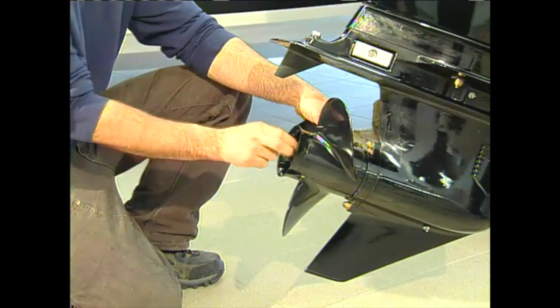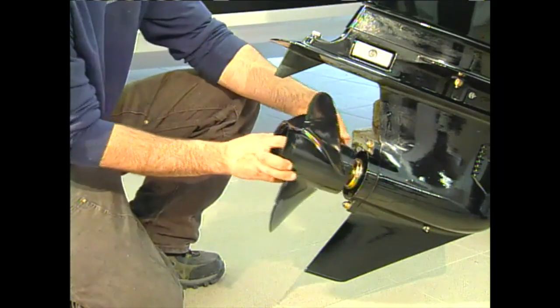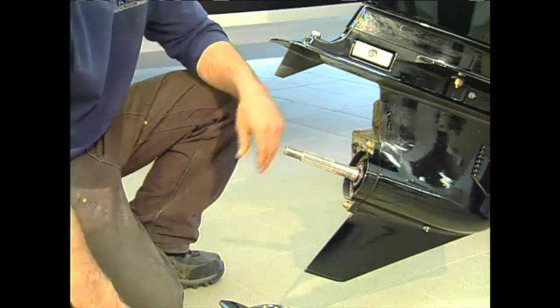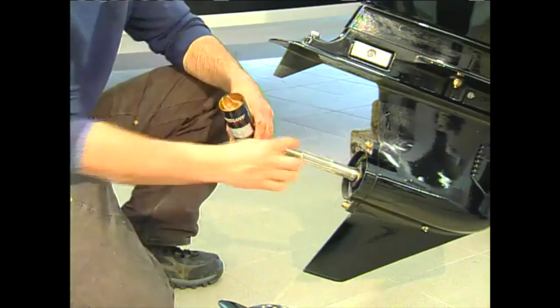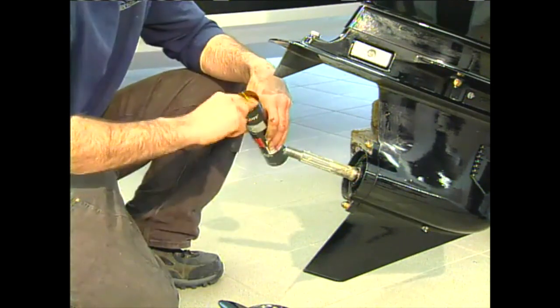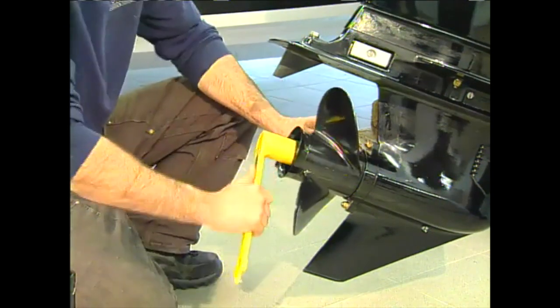The final inspection Darryl recommended was to remove the prop and inspect the shaft and seal area for fishing line that can get wrapped around the shaft and damage the seal. As well, before reinstalling the prop, coat the shaft with 2,4-C grease to ensure it won't seize on, and reinstall the prop.